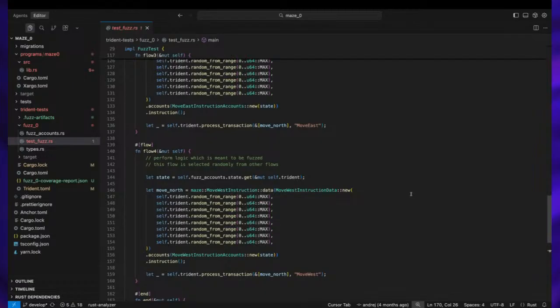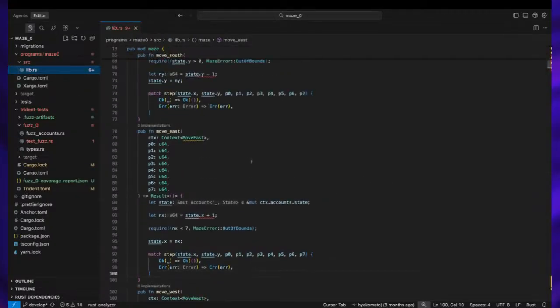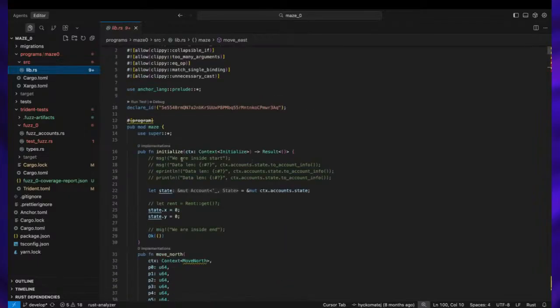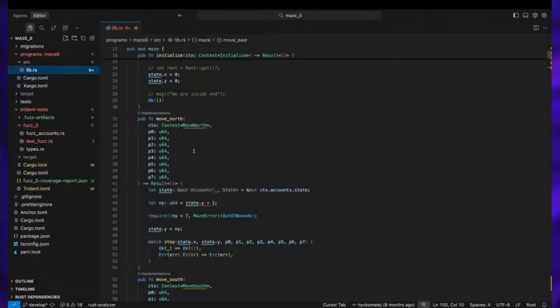I was talking about the random sequences of the instructions during the presentation, and sometimes you want to have the initialize first, and then you want to perform the deposit, the withdraw, etc. In this smart contract, we have initialize first, and then we have some navigation through the maze, sorry.